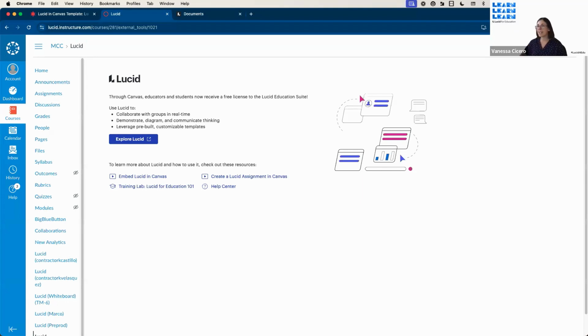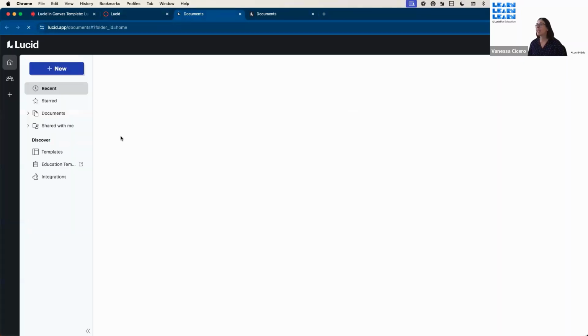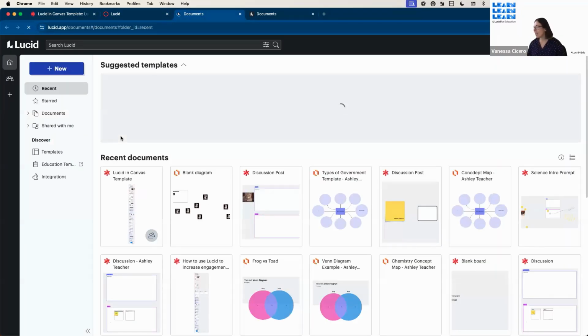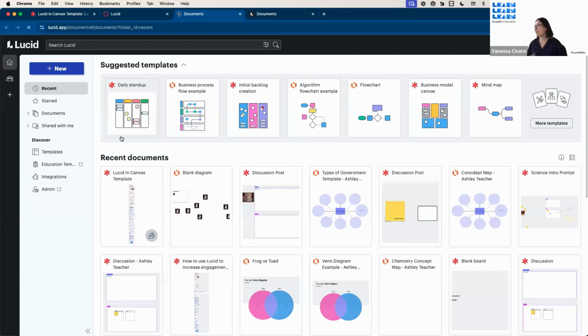This is how I would log in, by clicking the Explore button the first time, following that login flow. That will automatically create your Lucid account for you and connect it to your Canvas account. So then moving forward, anytime you try and access Lucid from within Canvas, it will automatically direct you there because your account has been connected. You won't have to worry about logging in, creating an account, anything like that after that first time you have created your account. At the end, if anybody has any questions specific to creating your account, I'll make sure to kind of go through that whole process for you and answer any questions for you.